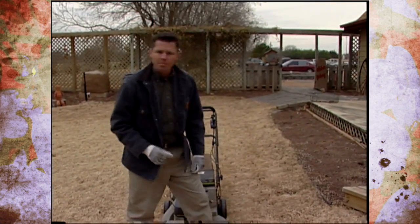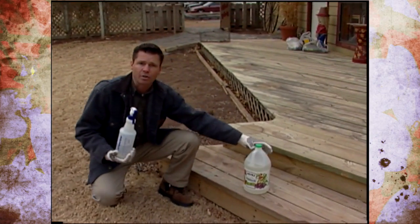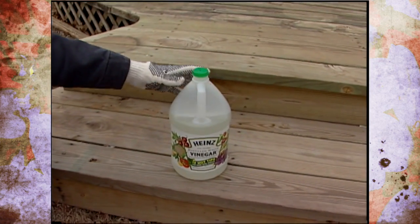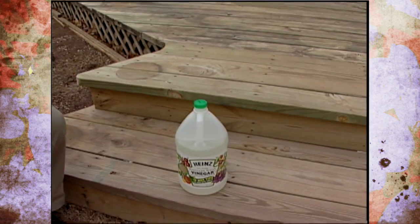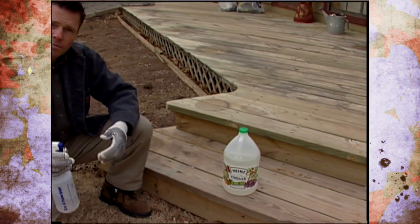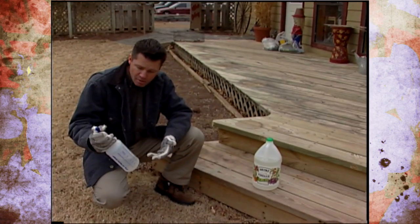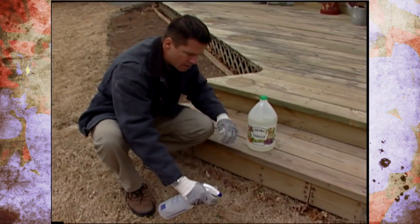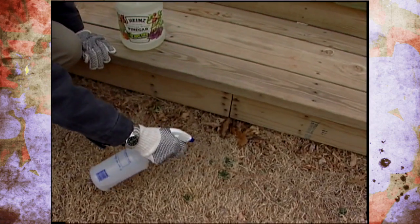Well, one other organic method for controlling weeds is to spray them with vinegar. It may sound hard to believe, but vinegar actually works. In May of last year, the USDA Agricultural Research Service released a report stating that a 5 to 10% concentration of vinegar is effective as an herbicide. The report also stated that it works best if the vinegar is used on weeds that are about 2 weeks old or less. So you got to get them pretty early.